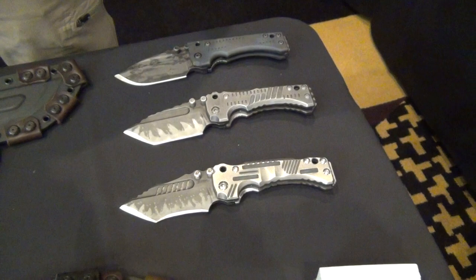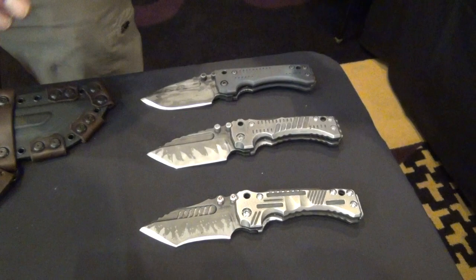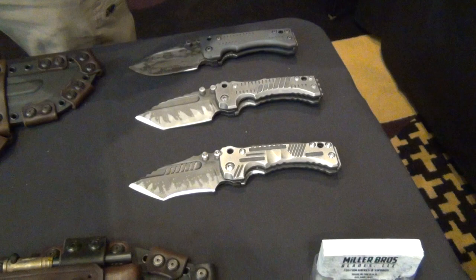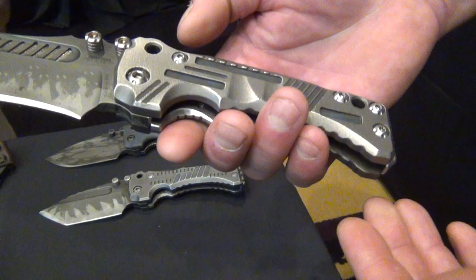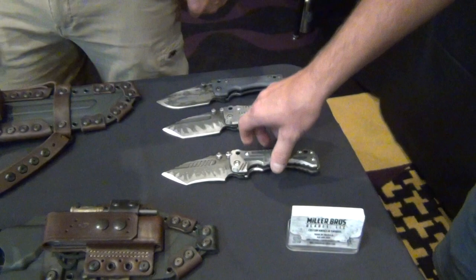How about on the new folders? The T1 — as you can see, each one is a little bit different when we make them, depending on which one of us makes it. Price on these starts around maybe even $1,800, going up to around $2,100, depending on the features and the time that we have in making it. Mill work, details, or materials as well — just the detail that goes into it, time and material. Something like this one with the more detailed mill work and maybe flame finishes is going to be a little more than this one, which has less of the mill details. Less grinding time, less time is less price.